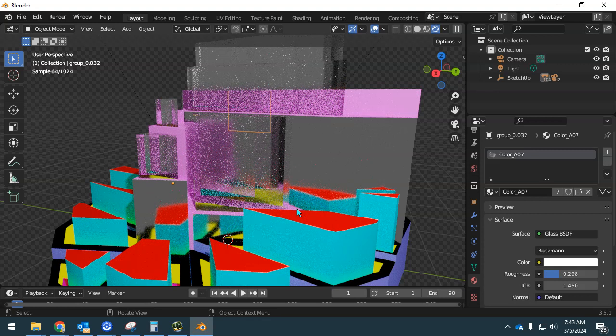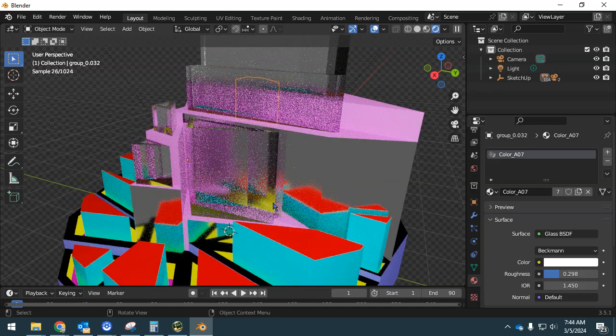Now, if you do this much and having your camera move as well, this is something we'll want to render overnight in order for it to have plenty of time to go in and really reduce all that noise for each frame to something really, really fancy. So it's having a tough time working through. You can see right here it is done rendering, but it has not reduced the noise as much as we would like.